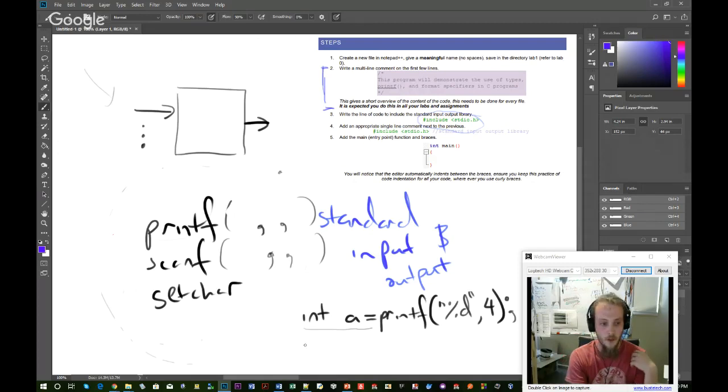By ignoring it, we just write printf on a line, and we don't use any assignment whatsoever. This is what we do 99% of the time with printf. You can try that out for yourself and see what happens if you make the words longer or shorter or the numbers longer or shorter. But most of the time, we actually ignore what's returned.